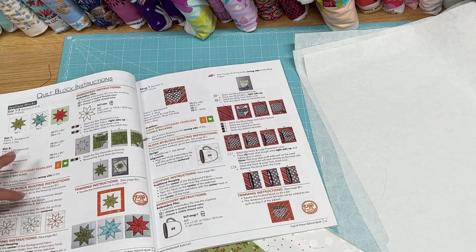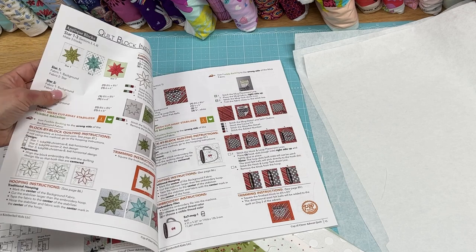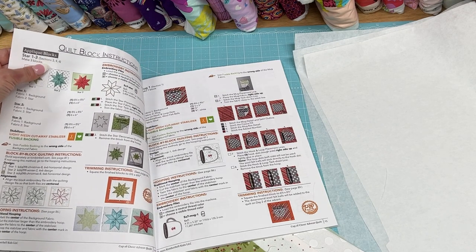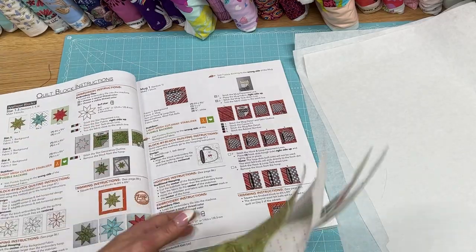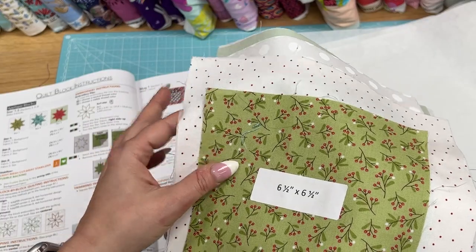Let's get started. So this month we're going to start on page 12, and that is going to be our little quilt blocks here, the applique blocks. And you can find your fabrics that you cut in sections 3, 4, and 6, and you can see here, got those labels, thank goodness for that, right?